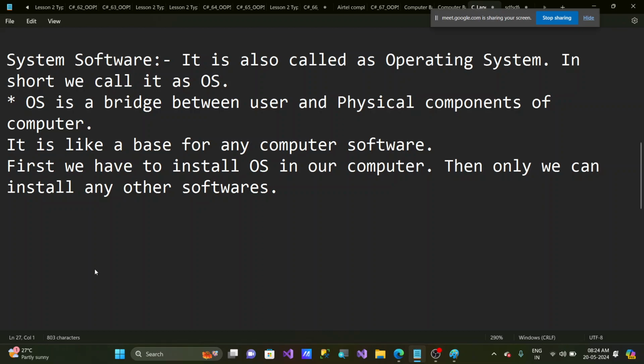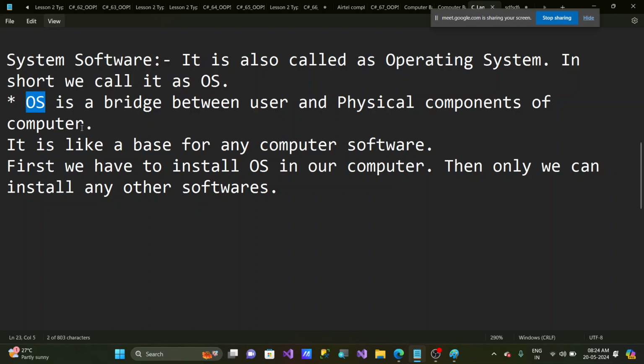So we should have an operating system, or system software, installed before installing any other software. That is the base for any computer or mobile, smartphone, whatever you say. For every mobile, smartphone, computer, laptop, tablet, for all these things, what is the important thing here?